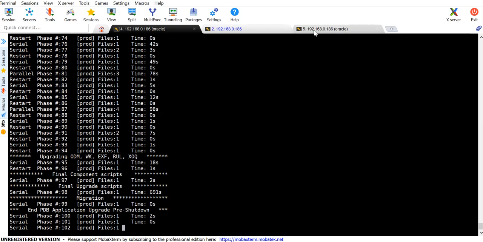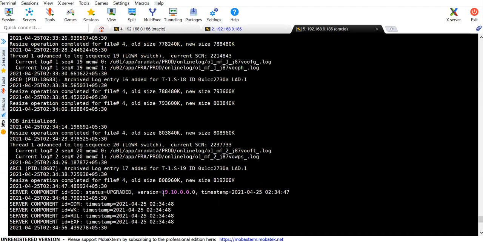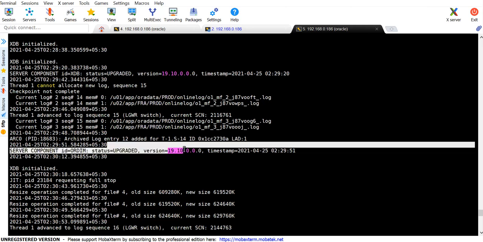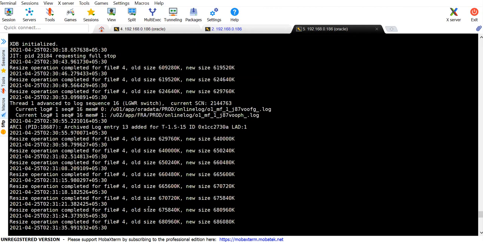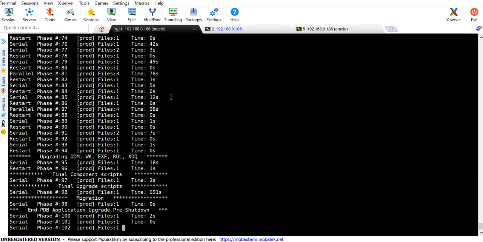You can also verify the alert logs to see what changes have happened in between. In between you can see it is upgraded to a new version of the database. Currently it is bringing down the database, and once this is done, most likely within 1 or 2 minutes all phases will be completed.